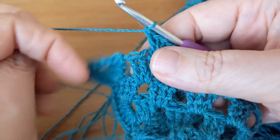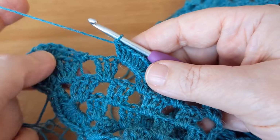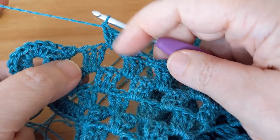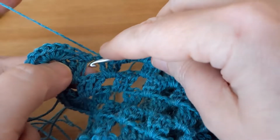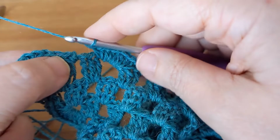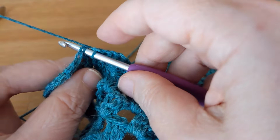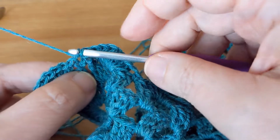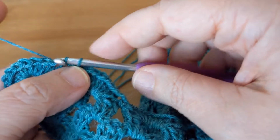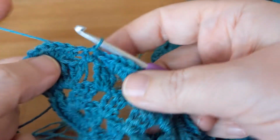Okay, so here we are at the end of our row and back where we started from. And so we worked our 8 double crochets here. We would normally add a single crochet here, but there's already a single crochet here that we started with. So all we're going to do is insert our hook into that single crochet, pull our yarn through the stitch, and slip stitch into that last stitch.